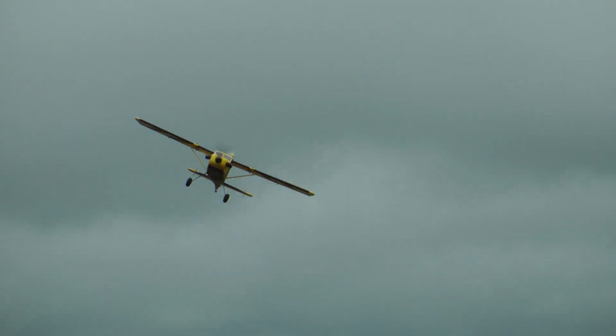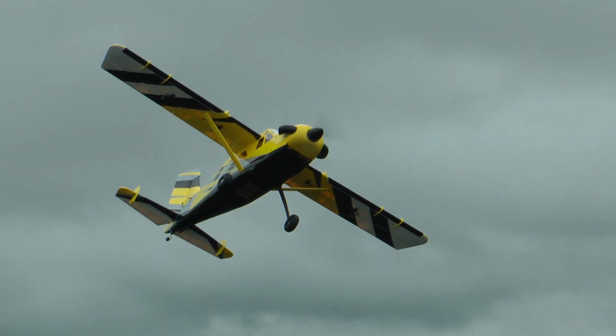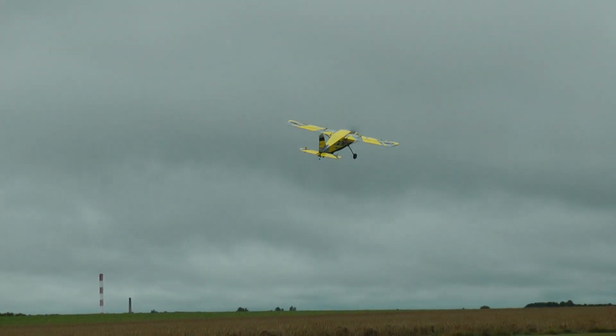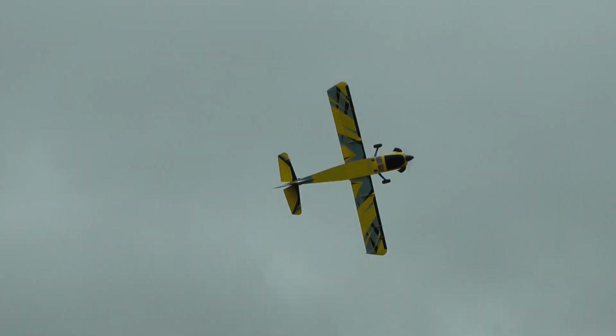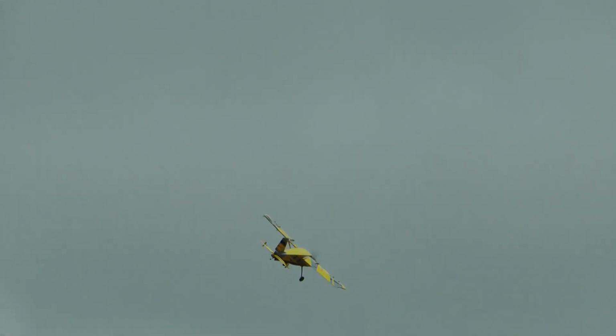You also have the smaller version of the Bushmaster, which you can find inside at the stand of Aerobatic. Look at this, very nice. Slip flight, yeah. I wanted to say this is a rolling circle, but it looked like a rolling square. Looking good.